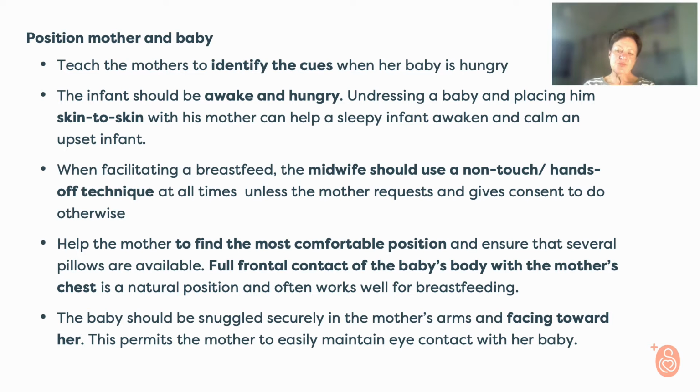The one is, we all know that when you get something right on your own by yourself, it improves confidence a lot, and we have talked a lot about improving the confidence of the mother, so that's very important. And the other thing is, we've also said that we should have respect for the mother's wishes, her body, her cultural aspects around the breast, etc. So we should always ask for permission before we touch the mother's breasts, and that's very important.